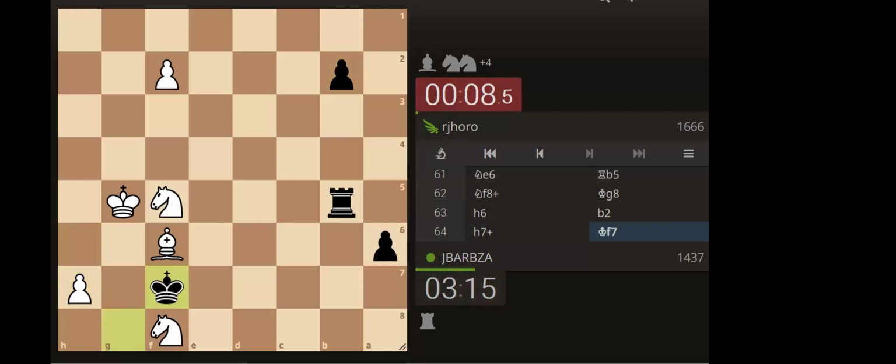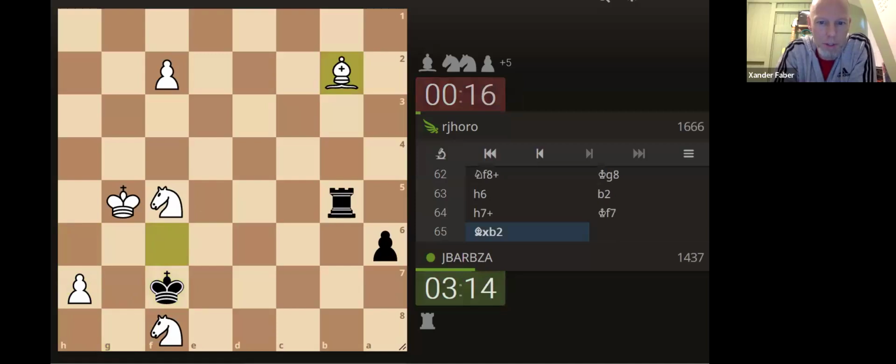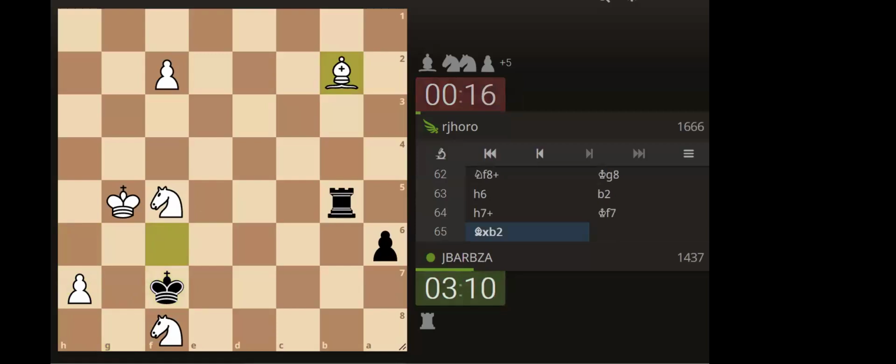Well, you got to give up the bishop now, right? If he promotes to queen, you can sack the rook, pull the king to the white squares, and then promote to queen. Oh, there it is. That's the win. Pawn's done. That's the win.